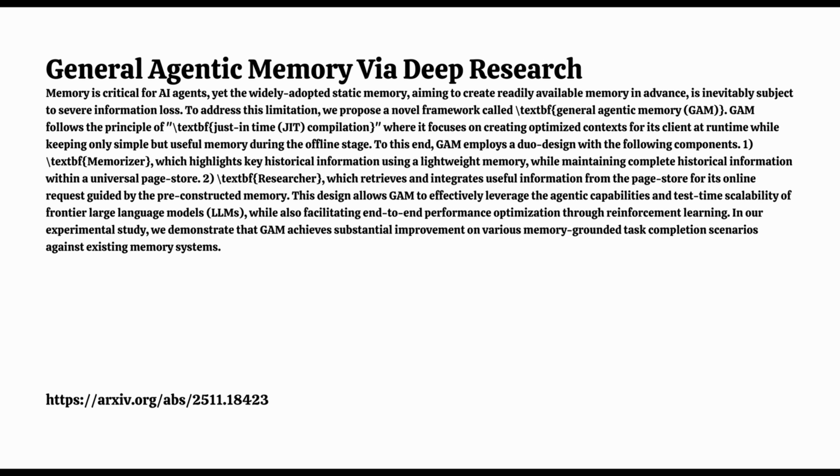Okay, so how does it plan? It uses chain-of-thought reasoning, grounded in that existing lightweight memory from the memorizer, and it analyzes what the user is actually asking for. It figures out if the answer is immediately available or if it needs to generate a concrete search plan. So it maps out what to look for and where? Precisely. And once it has that plan, it moves to the searching operation.